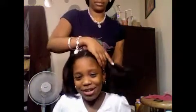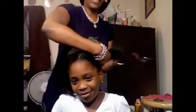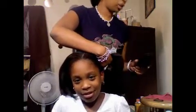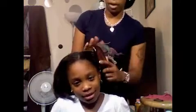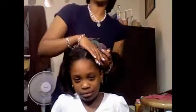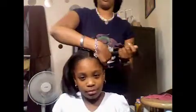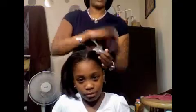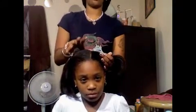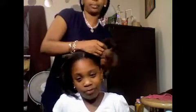And usually daily, what she prefers, how do you like your hair best? How do you like wearing your hair? I like my hair in 2 ponytails. So the everyday routine for her is her 2 ponytails. Now, being that her hair is relaxed and she is still a little girl, again, I try to keep as much heat off of her hair as possible. So this is what I do to her hair. I probably do this every 2 weeks, right after she gets her hair done, and I don't have to do this step again until she gets her hair done. But I just want to show you guys what my routine is with her hair.